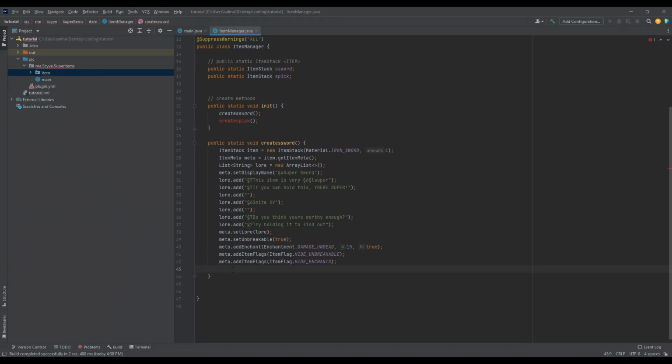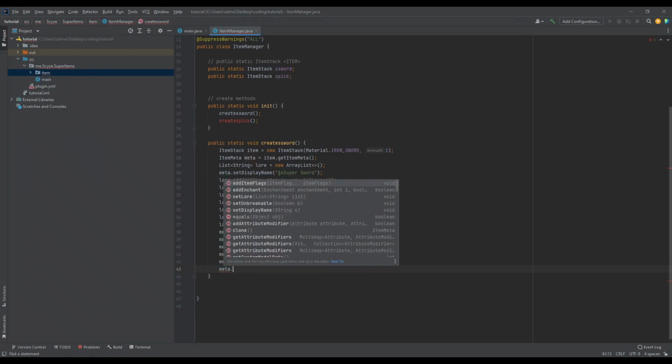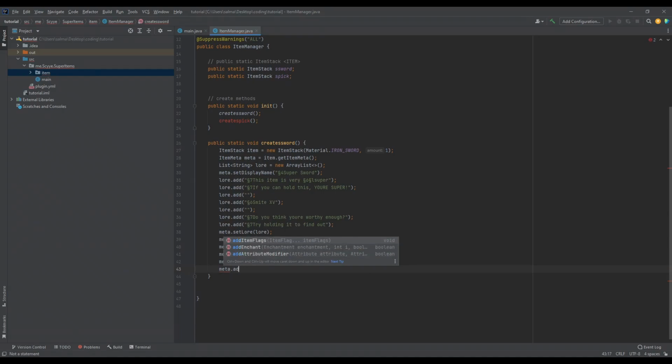Now we're gonna do meta dot. Okay, now you know attributes are insanely annoying to do. I'm going to quickly find one of these that uses that because I'm copying off my other code that I've already written. All right, here we go. This is going to be annoying.